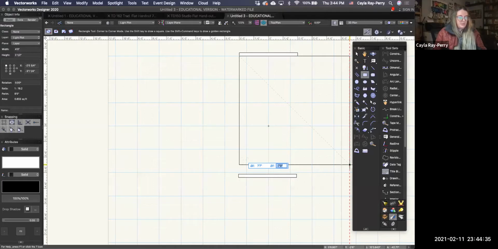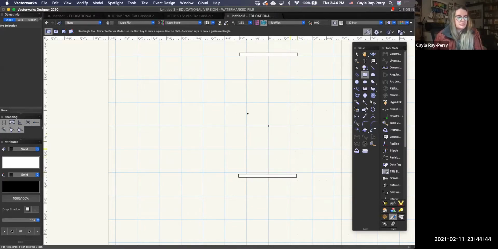I'm going to hit tab again, and I'm going to tell it the X, oh, I did it backwards. Sorry, hold on. Oops, let's do it again. So actually, the X-axis is 2.5 inches because that's the width of the wood. There we go. And then we want the length to be 7 feet, 7 inches.